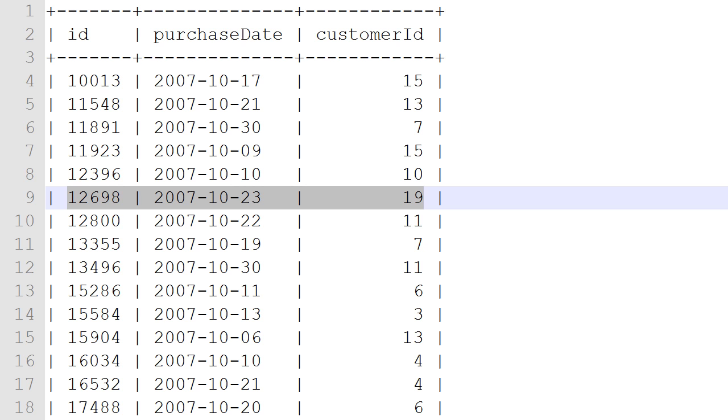So to be sure you understand ID numbers, let's look at row 9 of receipt.txt. Get all the information related to that receipt. Who made the purchase? And what did she or he buy?